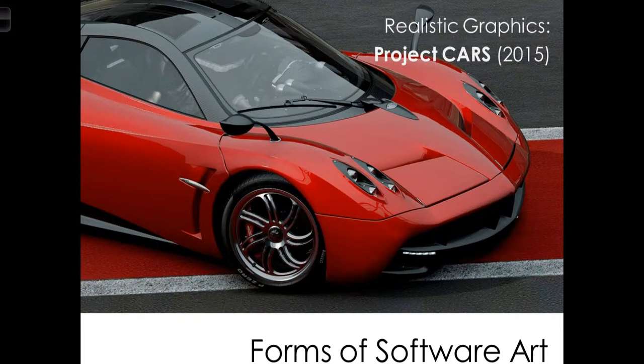And then there's this area of realistic graphics, where objects in the scene are written in code, which is modeled to look realistic. Of course, judging by the topic we are talking about now, you should know that this image is not actually a photograph, but is made out of computer graphics. This image is a screenshot taken from a game called Project Cars, which will be released sometime this year. So take some time to marvel at how real it looks.